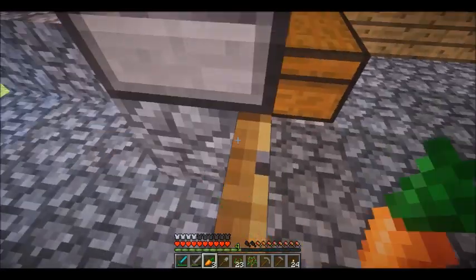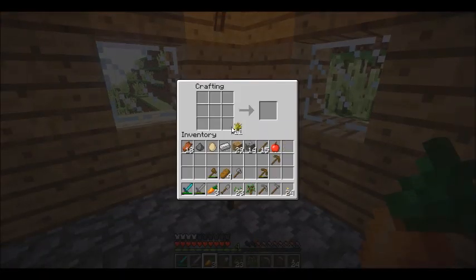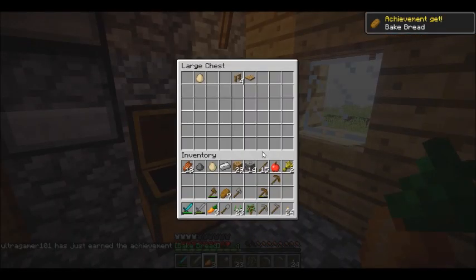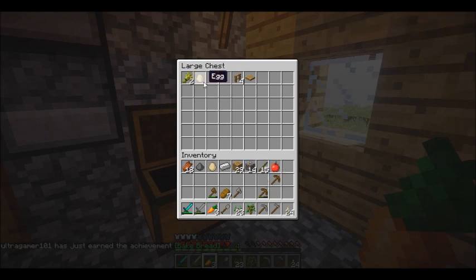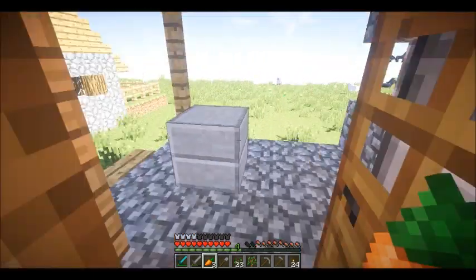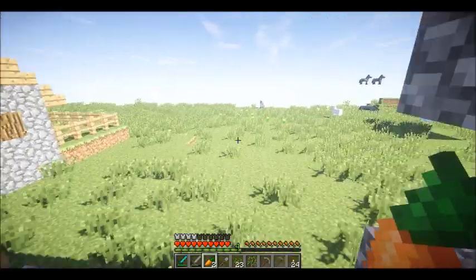There we go. And wait, how many wheat do I have? I think I have enough to craft some bread, there we go. Oh, are you serious? There we go. Alright, bake bread. Ooh, fancy. Alright chicken, egg, I'll leave that there just in case the chicken hatches. I just eat that.